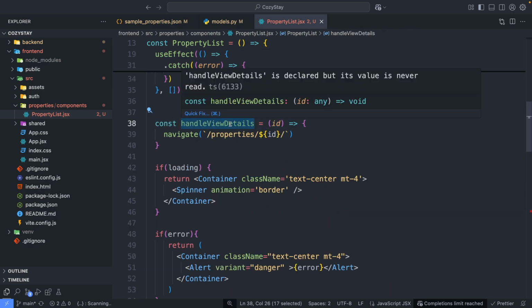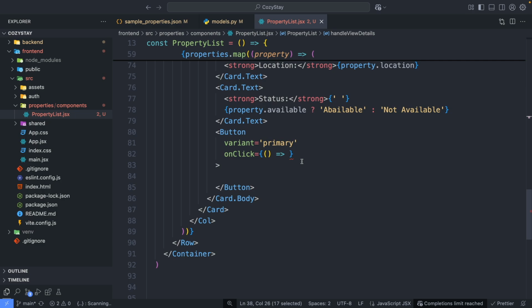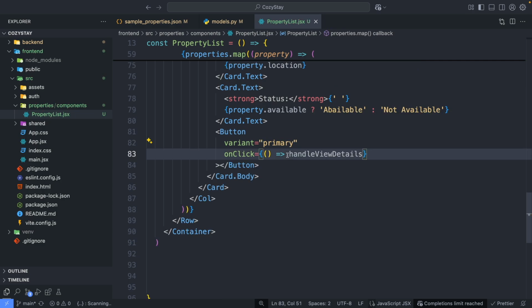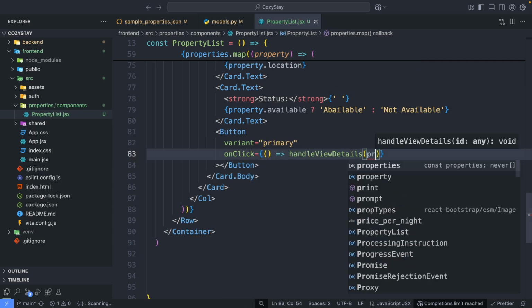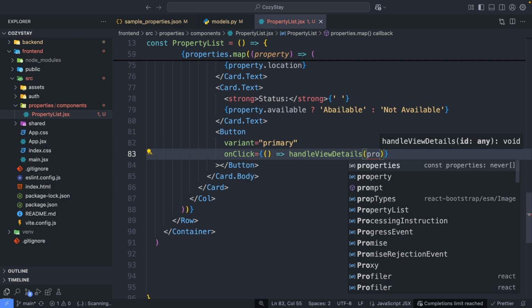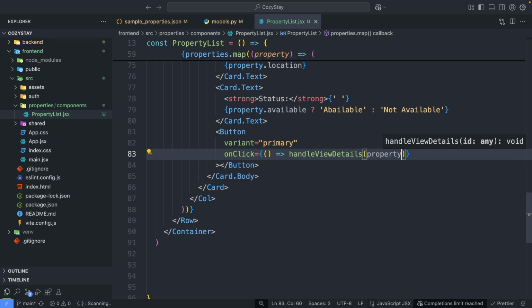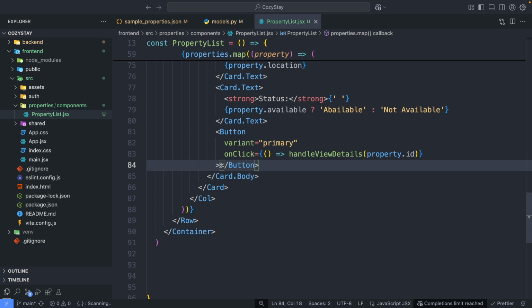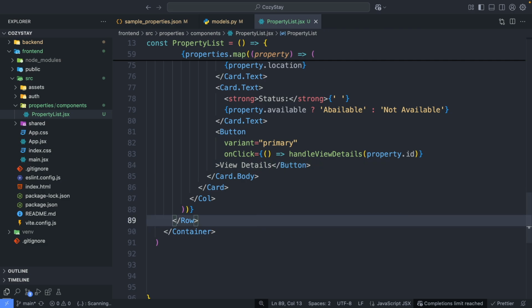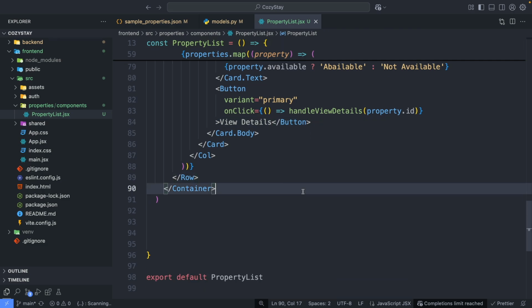We need to use this, and the property ID. Use the property dot ID. Okay, looking good. So for the text, we'll just say view details. Yeah, I think that's it.